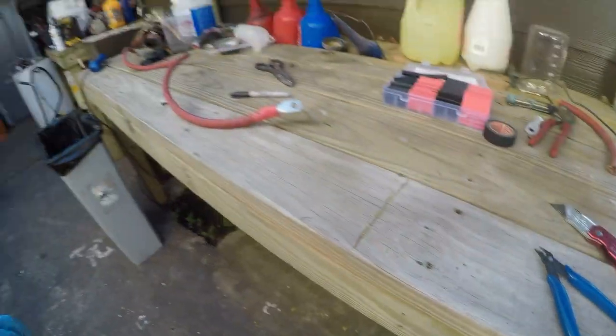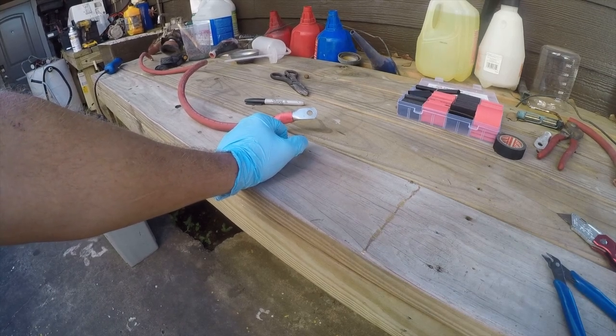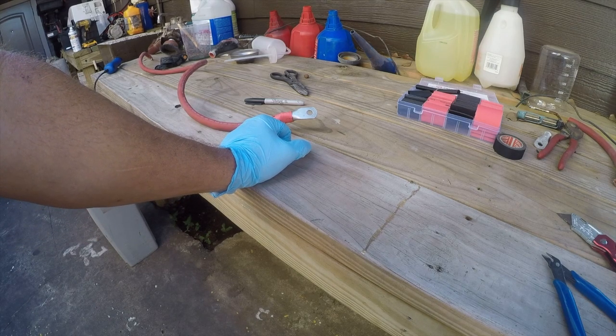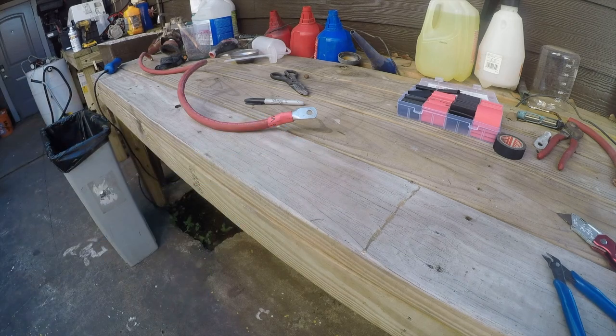Alright, that's all we can do today. So catch up with me next time. I'm going to make the ground cables and I will be working on other parts of the truck. But for now, this is all I can do today. Well, I mean, I've got some painting going on, but you guys know how to paint, so there's nothing going on there. Nothing to see.